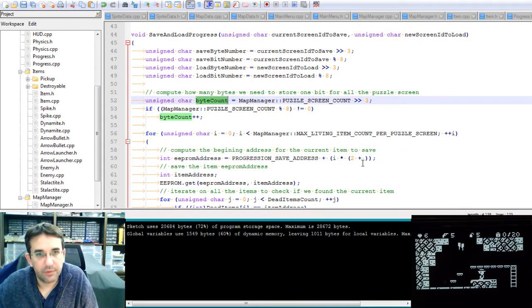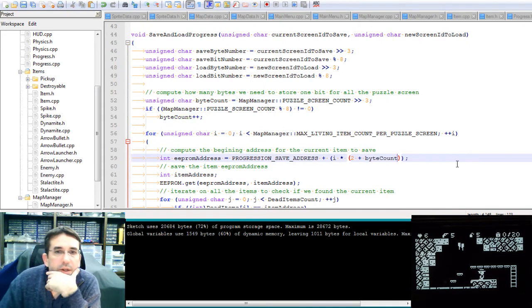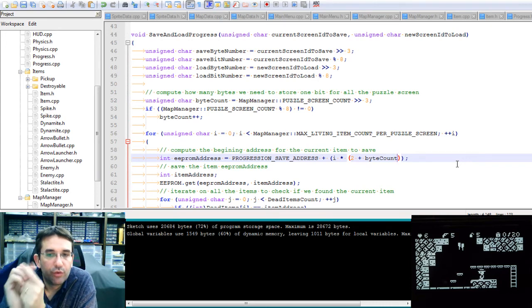Yeah, this one. So 2 for the address plus the number of byte for each screen, and we multiply this by I. Okay, so that's the beginning of each item address.